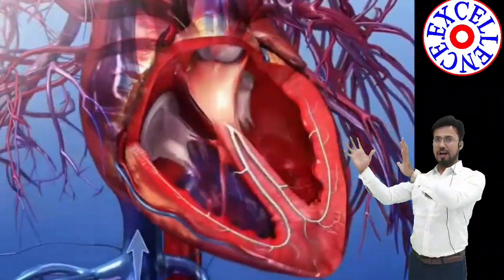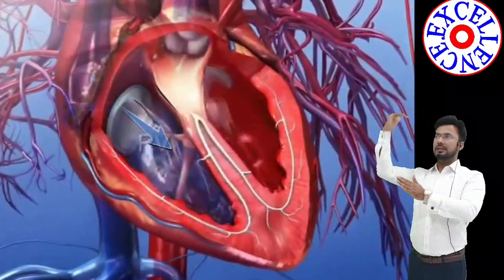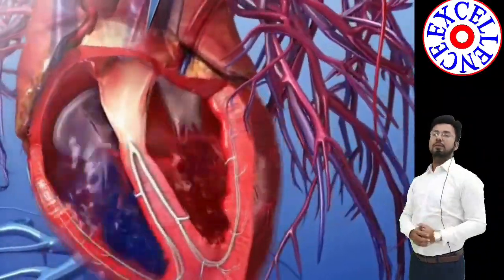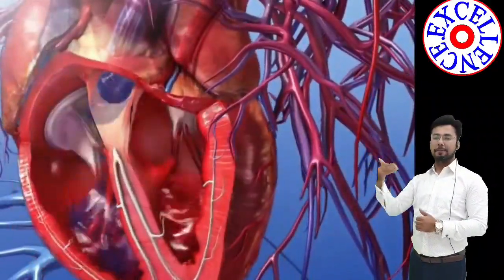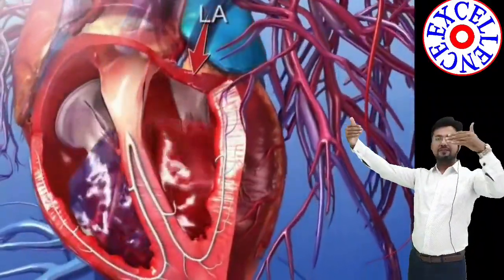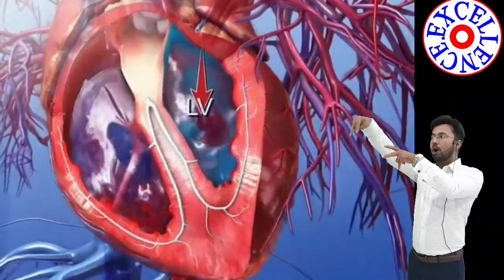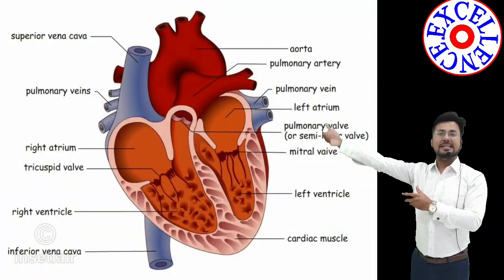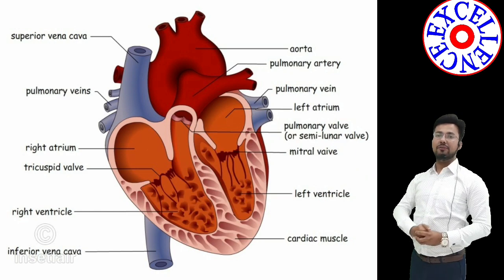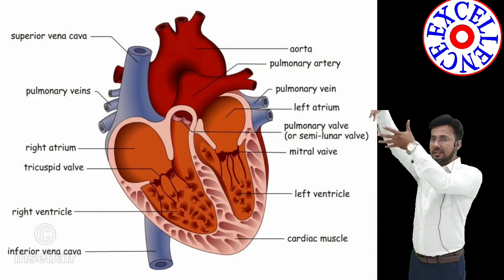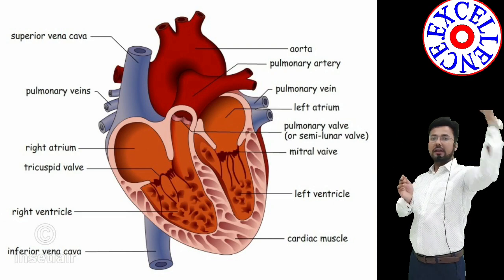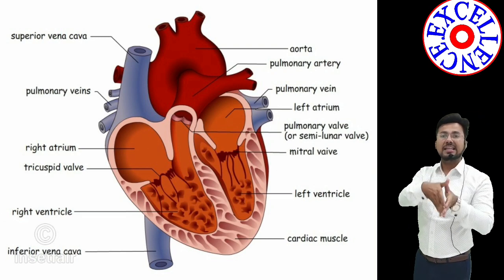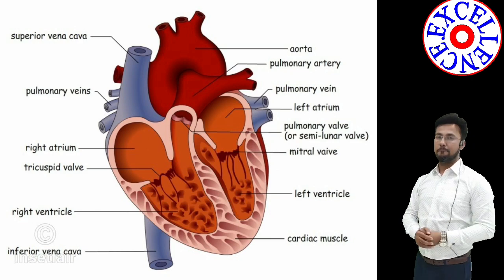That's what the structure of heart primarily is all about. The atria and ventricles have a septum, a partition, which is called atrioventricular septum, on the right side and left side, and there is a valve present on each side. On the right side, we have a valve made up of 3 cusps, which is termed as the tricuspid valve, and on the left side, we have 2 cusps, and thus the valve is called bicuspid or mitral valve.